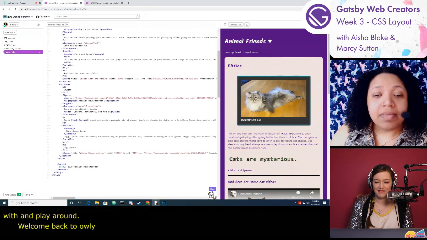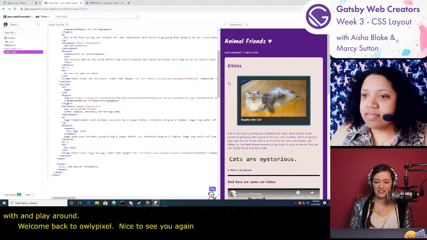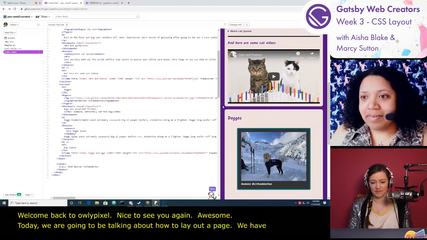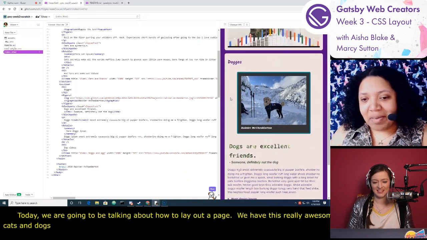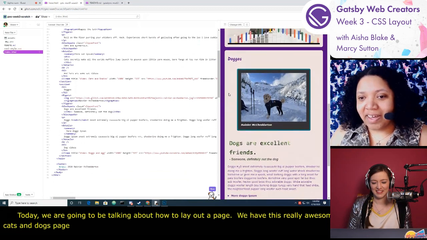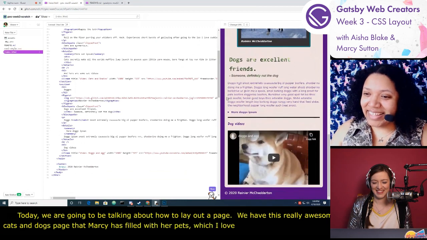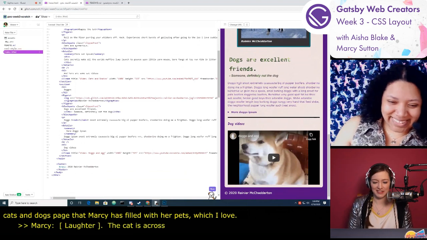Awesome. Cool. So today we're going to be talking about how to lay out a page. We have this really awesome cats and dogs page that Marcy has filled with her pets, which I love. The cat is across the room, and I'm really wishing she would come join us.